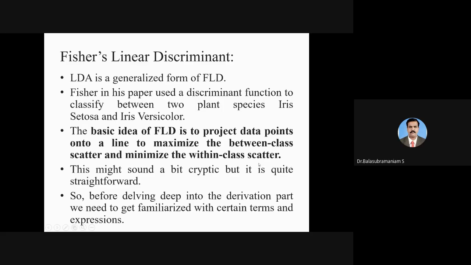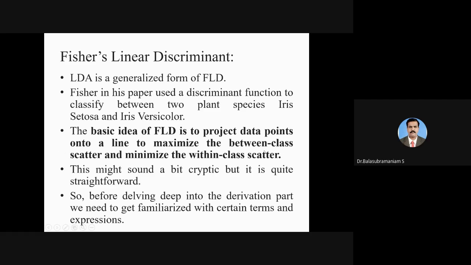Have you heard the word scatter? Before that, scatter matrix. Have you heard this word scatter matrix anywhere? No, sir. Okay. Actually, the scatter matrix is not a big new thing at all. It is like a covariance matrix only. In some places it is called a scatter matrix, and in some places it is called a covariance matrix.